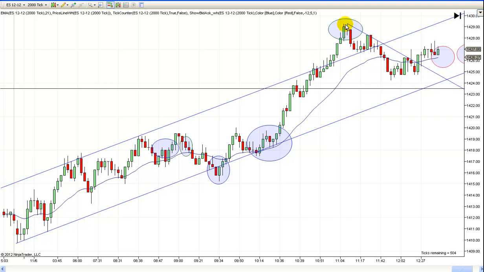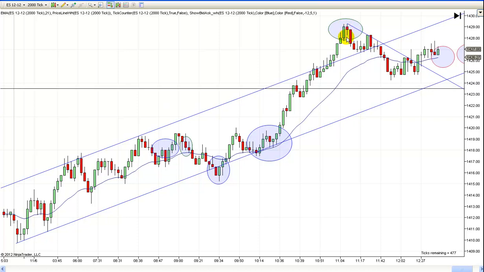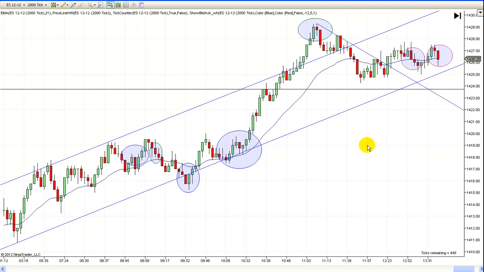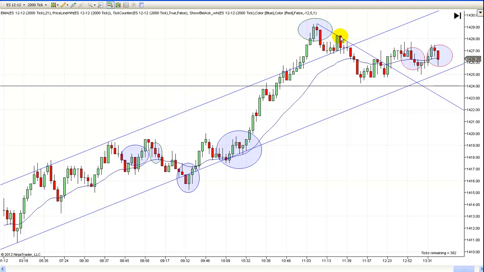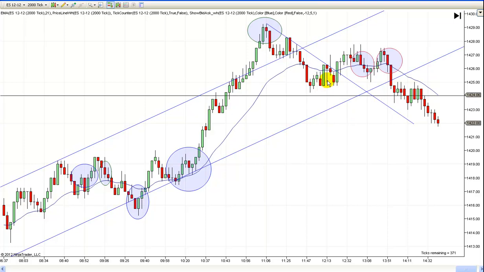Then we had this little 2-bar matching high. I actually put a limit order there. It didn't get filled, and so when this bar finished, I thought, we're way overdue. We've broken outside the trend channel. We're probably going to pull back. And so I went short right there, and it worked out really well. I was a little nervous when we went into this stuff right here, but I held on, and just like yesterday, I gave it another tick or two on my runners, and I was able to get a little more. I actually exited right in here when we got into this mess right here.